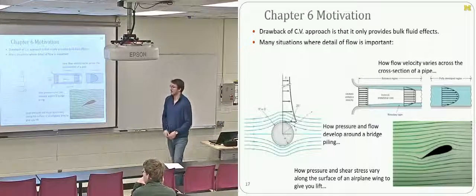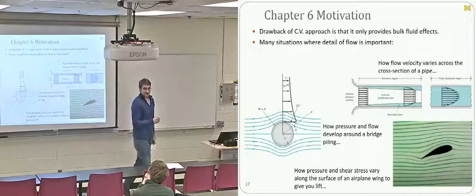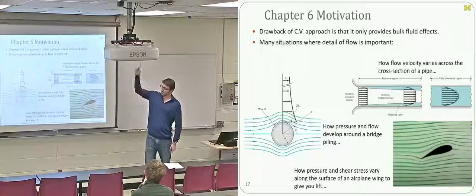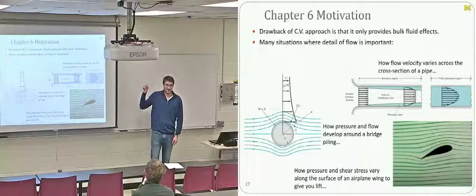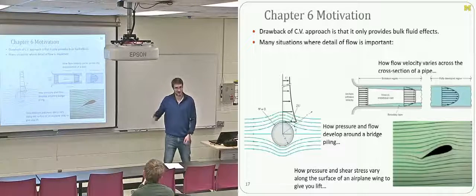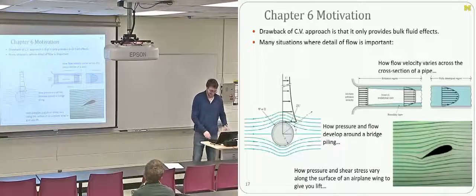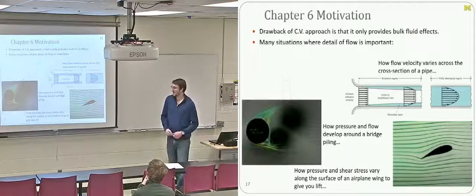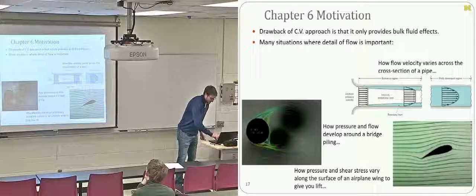Another example is things like flow around bridge pilings or other circular objects. How many of you have, any of you got those old kind of coat hanger style antennas on your car? You ever been driving down the freeway and you hit a certain speed where the thing just goes nuts, starts going back and forth? No. Like 10 miles an hour? 10 miles an hour? All right, so that's an example of what's called vortex induced vibration. And Professor Bernitzis loves this stuff, so you're going to see a lot of it in 321.